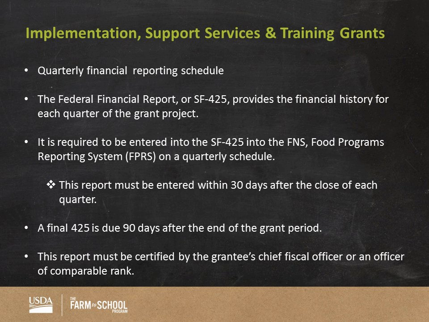If you get an extension to your grant and your end date changes, say you were due to end December 30th, 2016, but you got an extension to, say, June 30th, 2017, then 90 days after that your report would be due. So if you were to get an extension, we would make sure that you know your new end date. When submitted into FIPRs, there is someone who enters the report in and someone who certifies. In some instances, it may be the same person. At some point, someone must certify that what was entered in the system is a true, accurate account of the financial data for that reporting period.